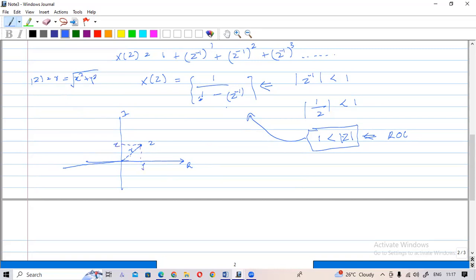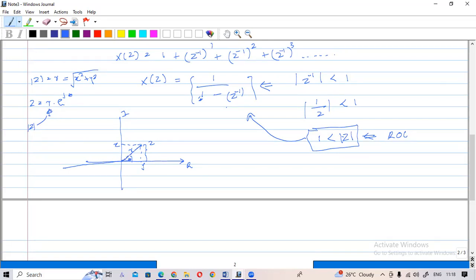Also, using the polar form you can represent this z, okay, if this is theta, the phase. So z can be represented as R e^(j theta), using the polar form, using the Euler formula, because this is equal to R cos theta plus jR sin theta. So using the Euler formula, you can represent z like this. So this is the magnitude of the complex number. Magnitude means this value.